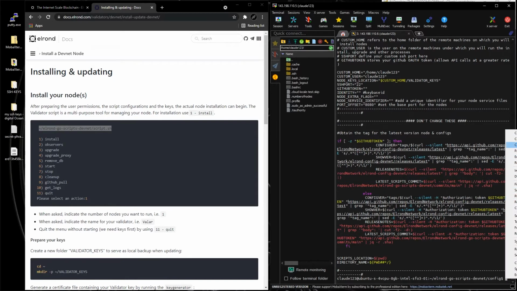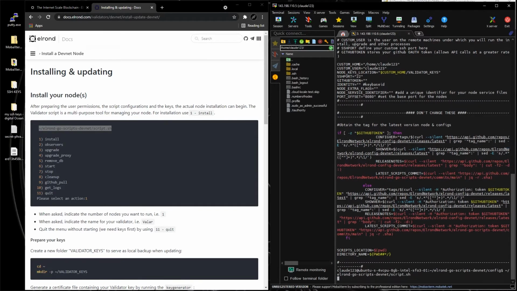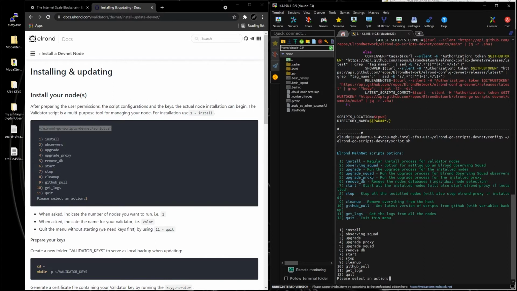Right, now we're going to type this command, which will start a script for us. Paste, enter. This will give us options, right? And they explain here: regular install, option 1, option 3 upgrade, option 5, 6 is remove database, 7 start, 8 stop, 9 cleanup, and stuff like that.